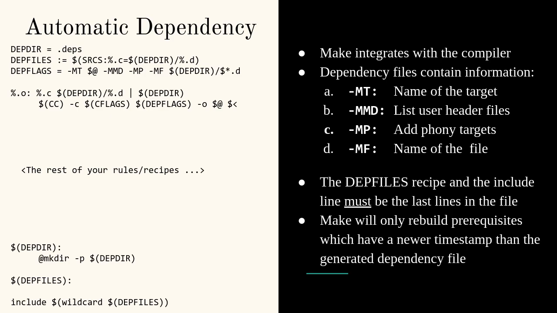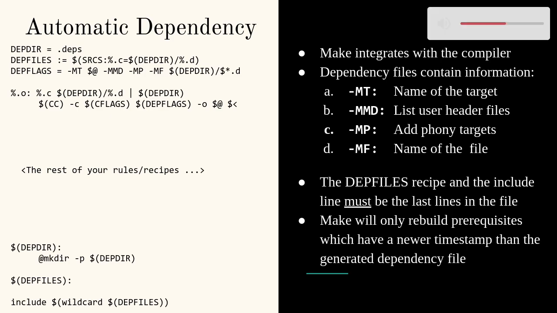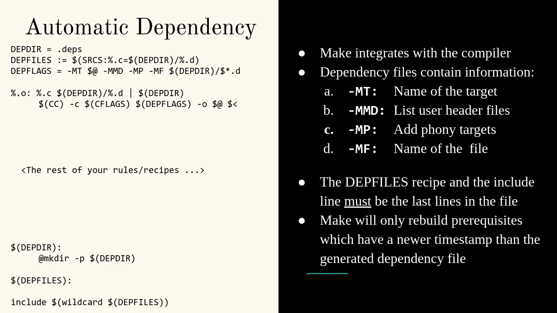And what it does is, when you tell Make that those files exist with this include line at the bottom of the file, it says these files exist, include them, inspect them, and use that in the build process to look at the timestamp when it was created and compare that to the dependency file. If the source file is newer than the dependency file, then build everything above it in the chain. Does that make sense?